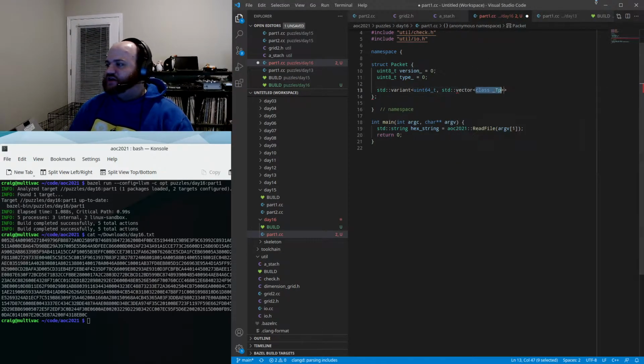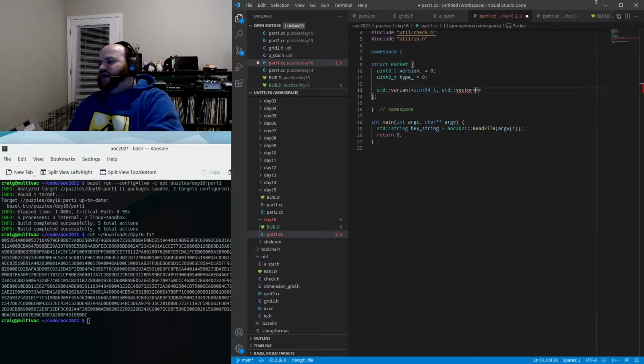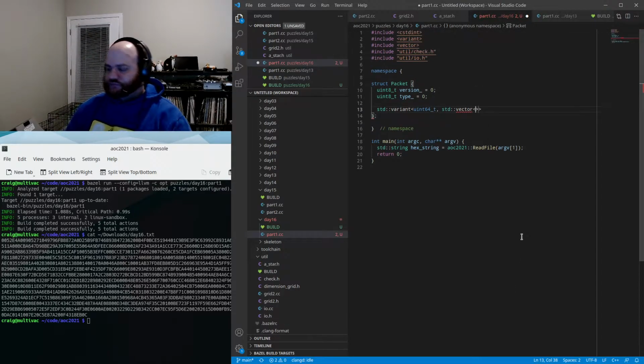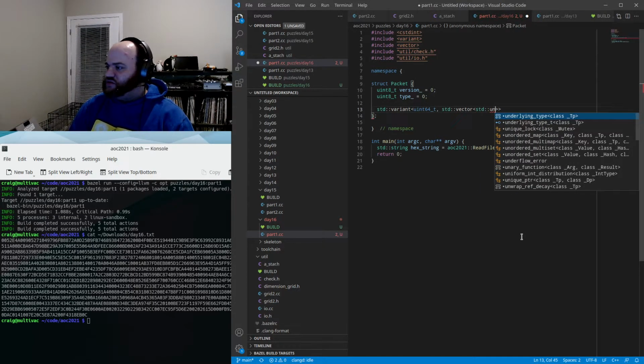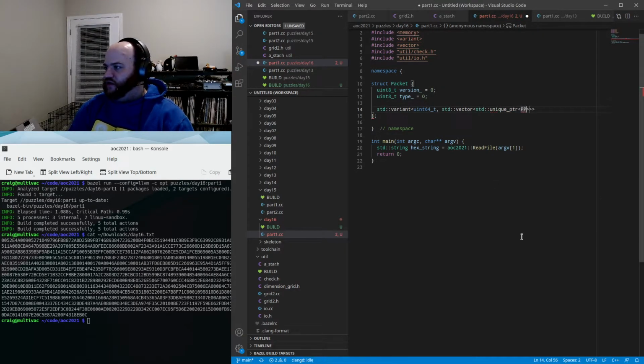So we'll use a vector of, well, we can't make packet recursively store itself in a vector like this unless we use some indirections. So we'll use unique pointer of packets to put those on the heap.